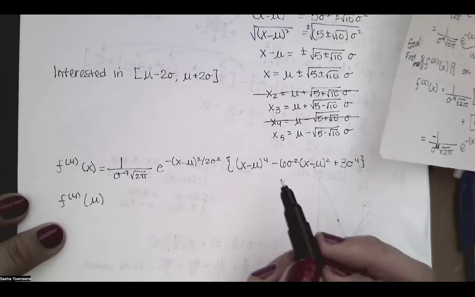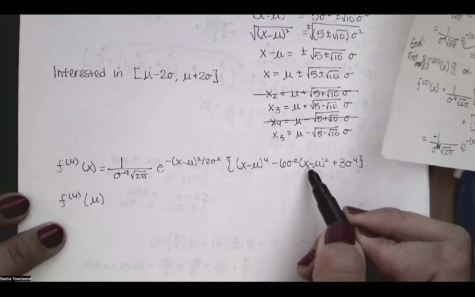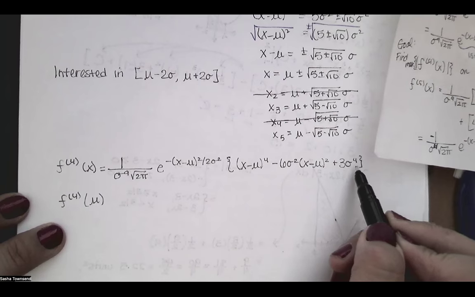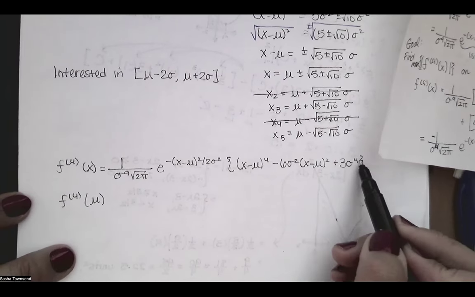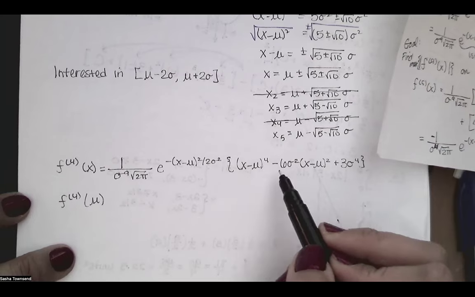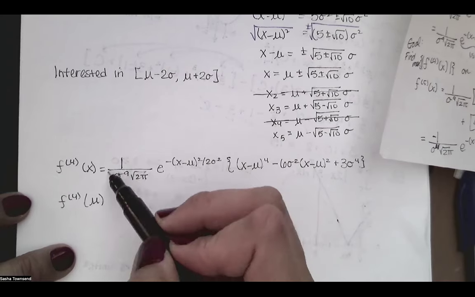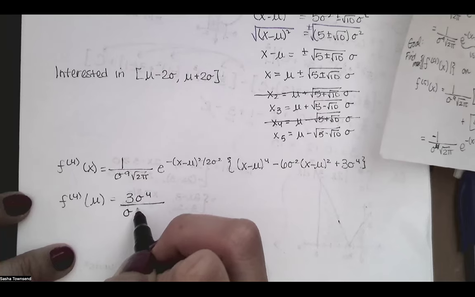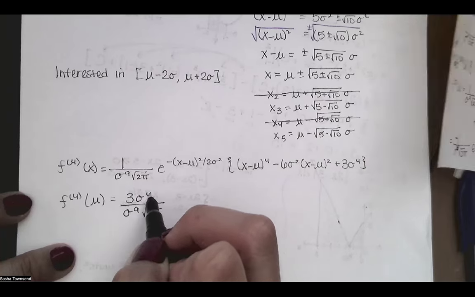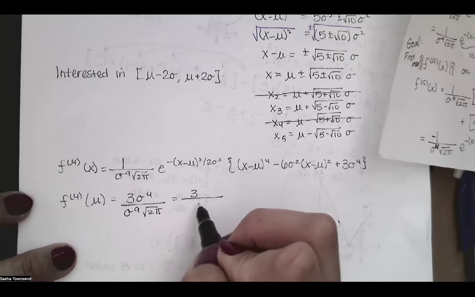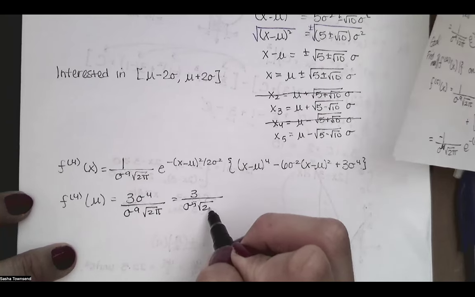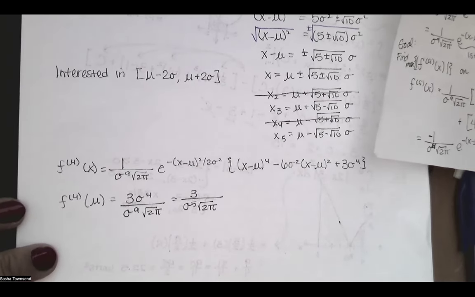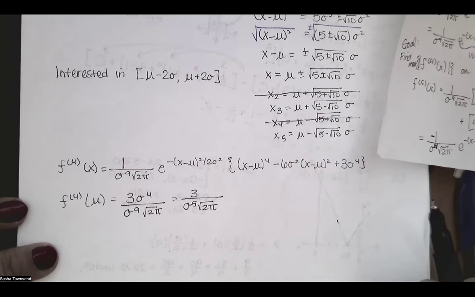this is e to the 0, which is 1. This is 0 to the 4th. This is 0 squared. And we just end up with 3 times that standard deviation to the 4th. So I end up with 1 times that 3 times the standard deviation to the 4th times this fraction. So we're going to end up with this. And 4 of those reduce. So you end up with 3 divided by that sigma to the 5th times the square root of 2 pi, excuse me. And say, okay, well, what about these two x values?